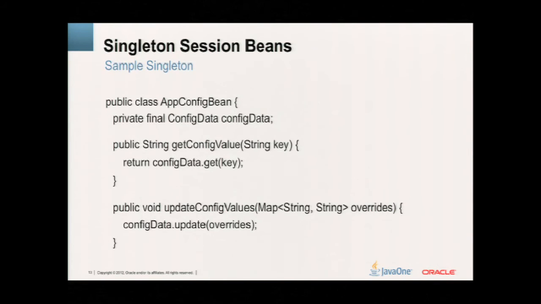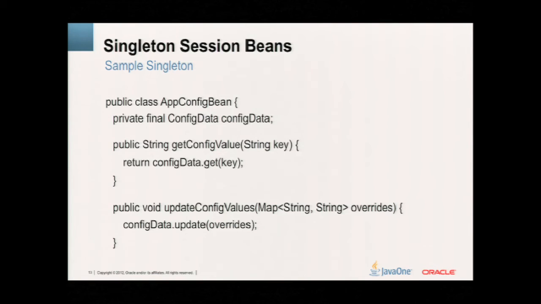So here's a POJO, which is named AppConfigBean. It stands for application configuration bean, shortened to fit on the slide. Then you have config data, which you can think of as the in-memory representation of your application configuration. The assumption is that you have a post-construct method, which is not shown here, which creates the config data. It could be populated from a properties file, from an XML file, or from, say, a database. You have a getConfigValue, which takes a key and returns the configuration corresponding to that. Similarly, you have updateConfigValues, where you can provide a way for users, whether sysadmins or whoever, to update the application configuration.